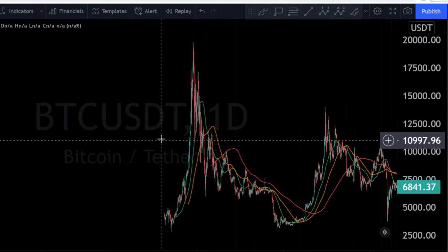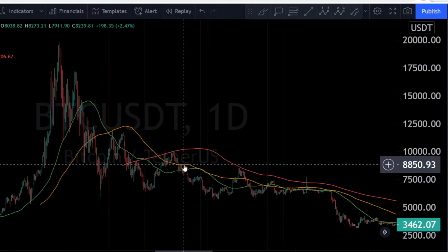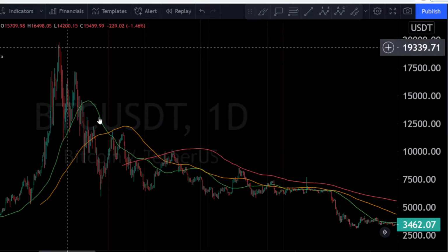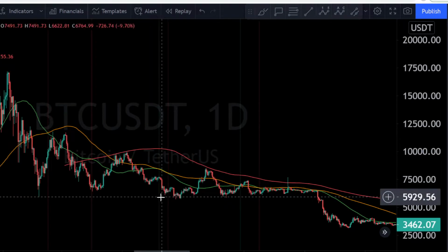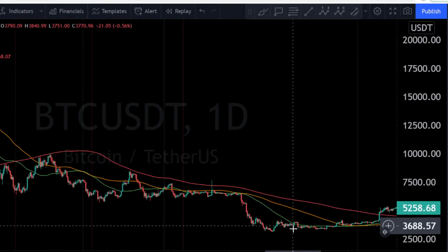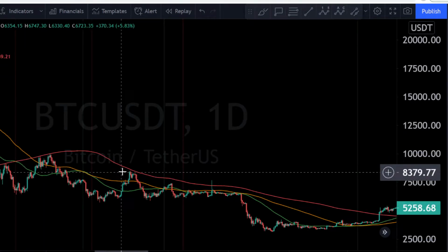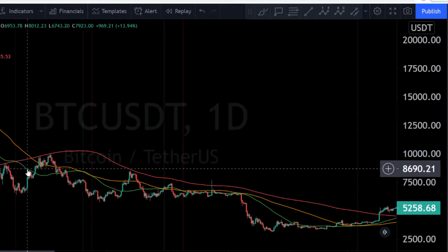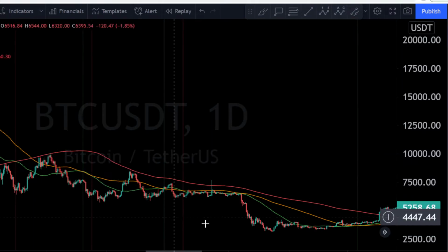It's amazing. The green line, MA50, is coming from the upside. Look at this here, and the red line was on this point. So we saw a highest point of about 19,000. We saw a cross here on the downside at 9,000. And then we saw a downgoing or sideways-going Bitcoin, down to 3,000. So we really never saw a golden cross. A golden cross is when the green line fights its way over the red line on the upper side. This is the golden cross, but here we really never saw it.